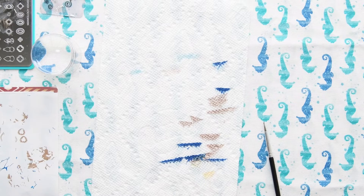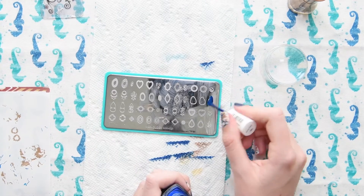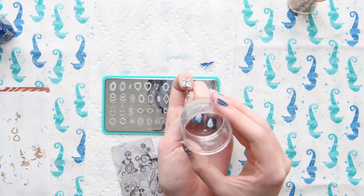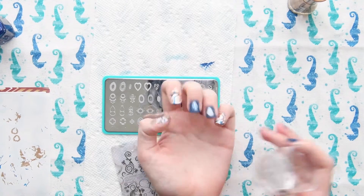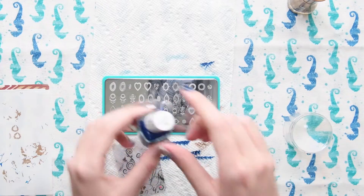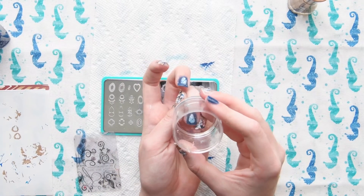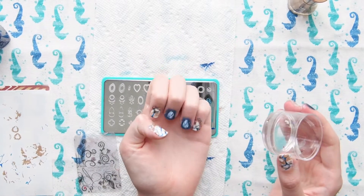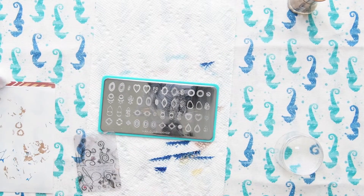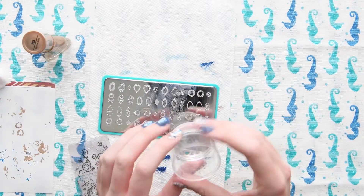Now I'm just going to solidify them — that is very important, it won't work without it. Now I'm just going to stamp the rest of the image and I'm so happy with the way it turned out. Also another cool thing is that the gems kind of turned out 3D. Since it is dip powder it is a little thick, so you kind of have to hope you get it right the first try or else it just continues to get thicker and thicker. You really just have to be patient with it and just practice.